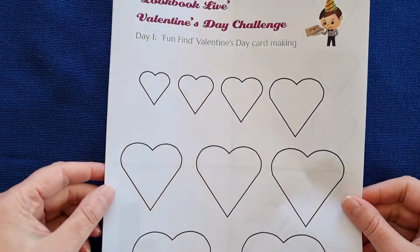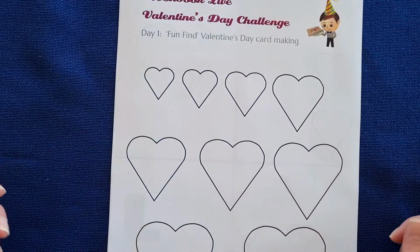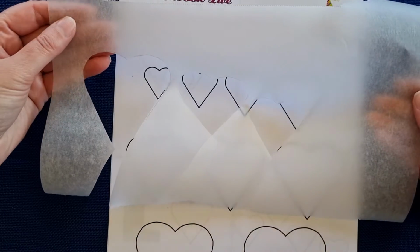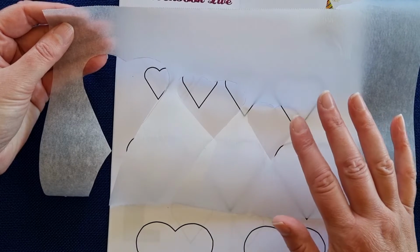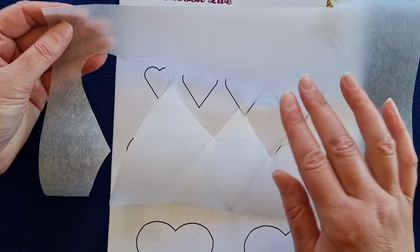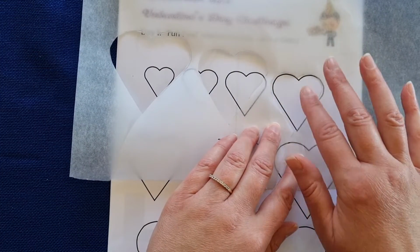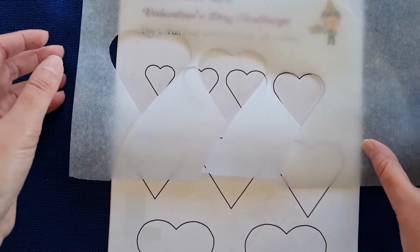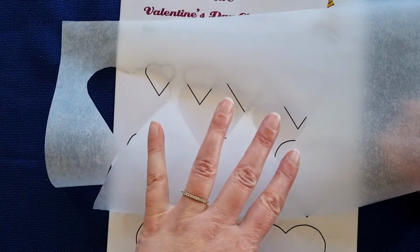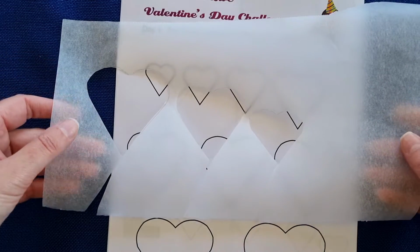What you can do is pop this on the screen, so load up the file, and just make sure it's 100% size. Then using some baking paper on your screen, as you can see, this is what I did. So hold that up on the screen and very carefully, please do not scratch your screens. So use a soft pencil, not like a mechanical pencil which is quite sharp and scratchy. Then just trace over the line on the screen, and that should then come out on this baking paper, which you can then make darker to help you cut it out. See the tracings. So that's an easy way to get some shapes if you don't have a printer.